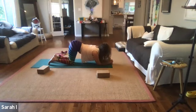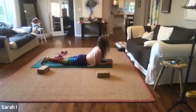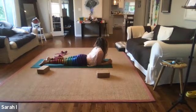Interlace the fingers, left fingers on top, and then slide your legs back. Point your toes, inhale, Sphinx. Drag your elbows toward your ribs, isometrically, tailbone toward the heels. Look to the left, drop left ear toward left shoulder.